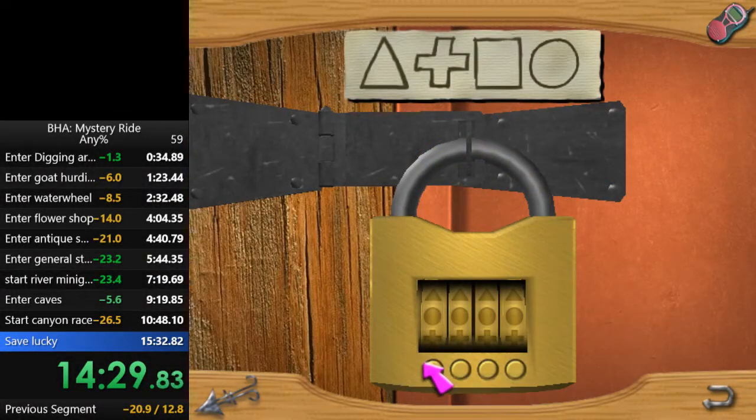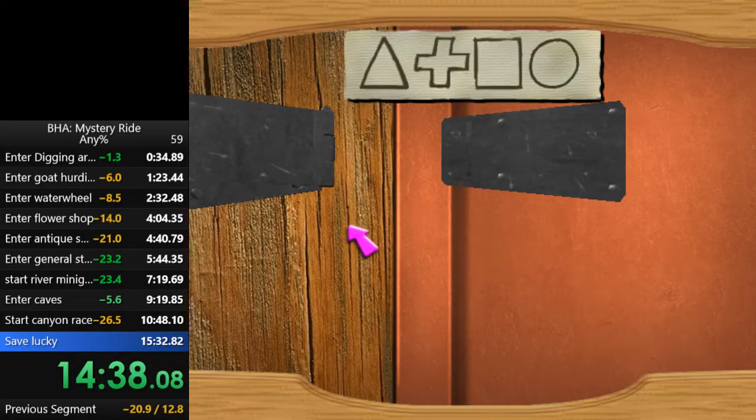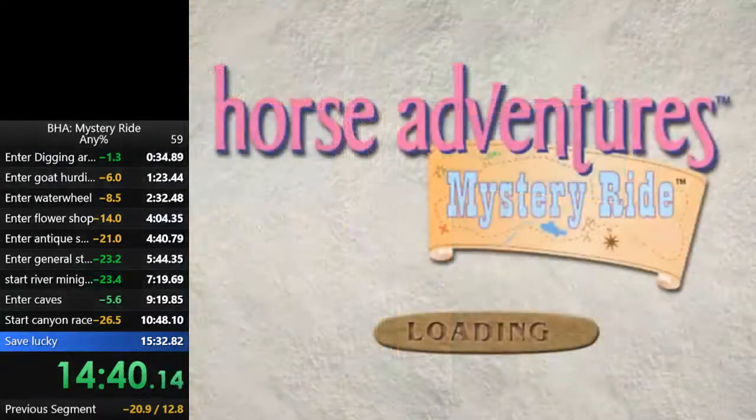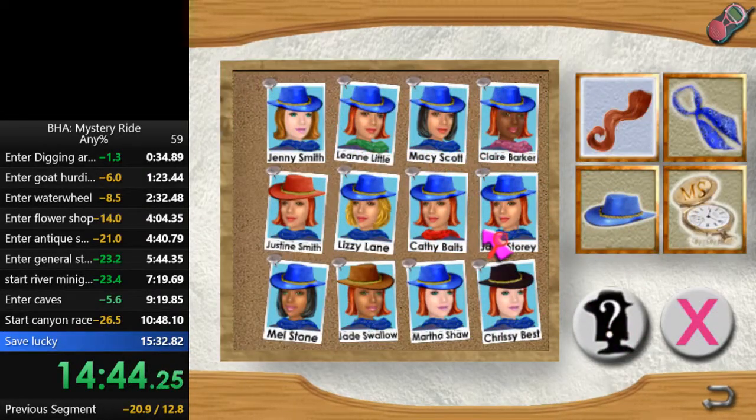Looks like some sort of combination lock. I bet we need to match up the symbols at the top of the screen with the symbols on the combination. Nice work! These are the photos I got from the official horse show entry. Nice work!